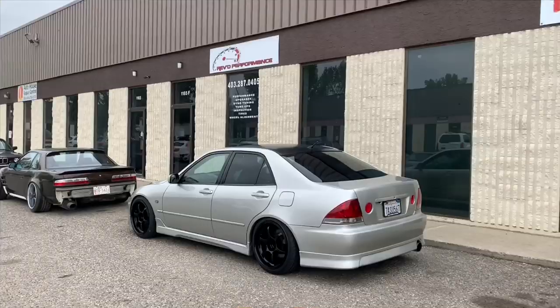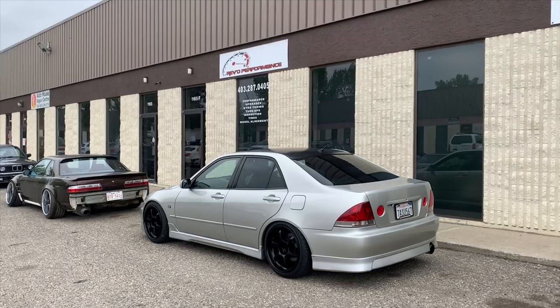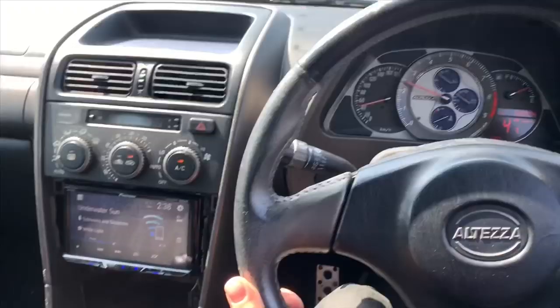I've got to give a huge shout out to Rep Performance — it's not even 24 hours later and the car is already finished. Rev Performance definitely works really quick and has high quality work. I just took the car for a test drive and it's mint — can go through all the gears and everything with no clutch slipping. Hell yeah.